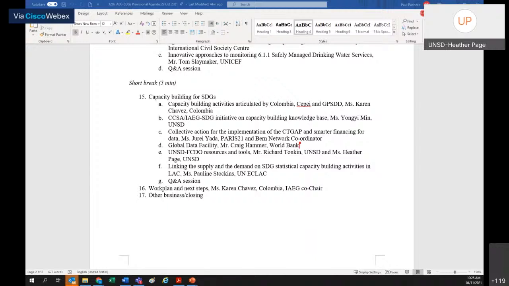So the question is, do the presented mechanisms include any instruments that go beyond the building of statistical capacities of NSOs, in the sense of, one, building NSOs' capacities to work with alternative monitoring data sources, i.e. citizen-generated data or human rights data, and two, building the capacities of alternative data providers to produce higher quality data? To tackle the SDGs' Leave No One Behind challenge, both in monitoring and policy planning, the use of alternative data sources is essential. So I just wanted to allow an opportunity for Jurai and also Craig to respond, if they would like, in addition to what they've mentioned in the chat. Thank you.